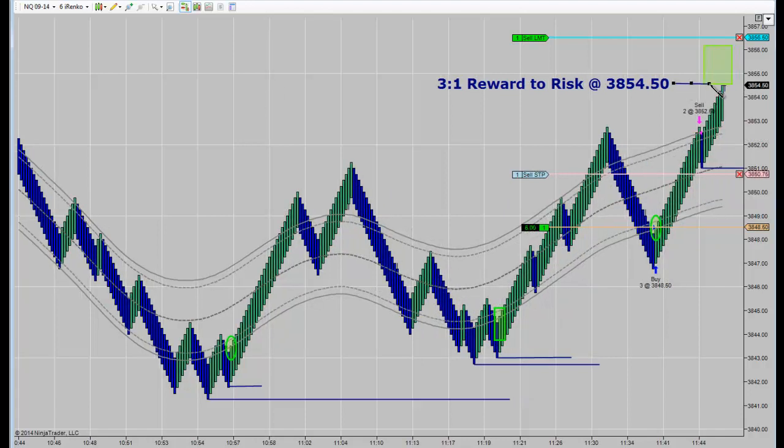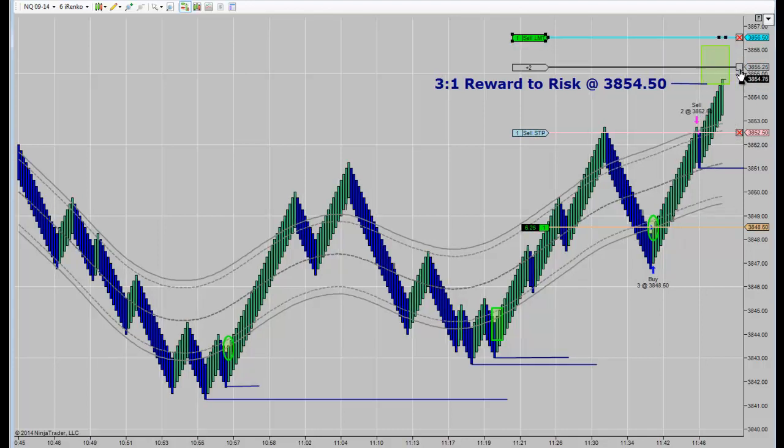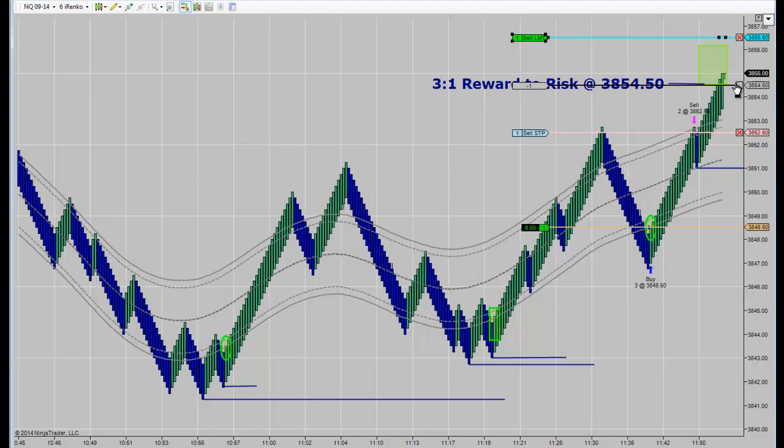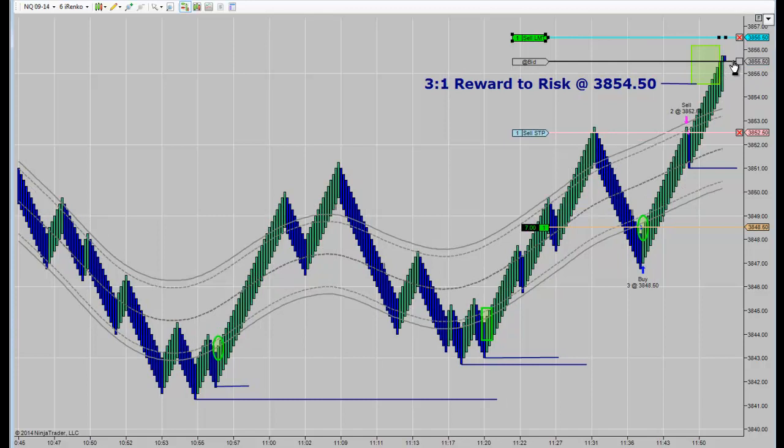As the trade plays out, we have moved our stop up to just below the recent price pivot by one tick. As the market advances to our 3-to-1 reward to risk point, we will now lock in additional profits to at least maintain 2-to-1 reward to risk. We're holding the final target order in a pending mode, ready to drop the order into any upward movement of price action beyond the 3-to-1 reward to risk price point.